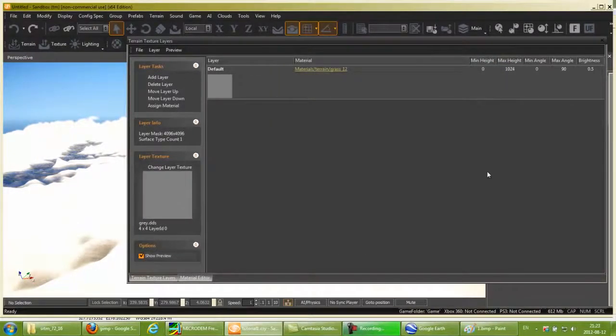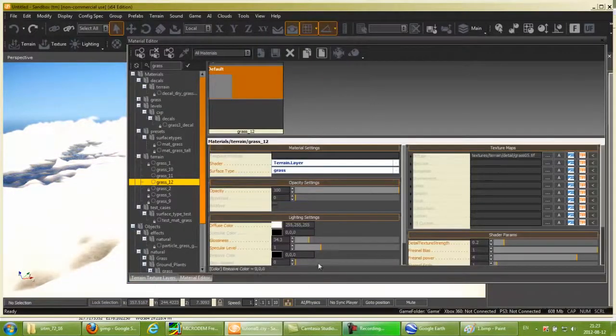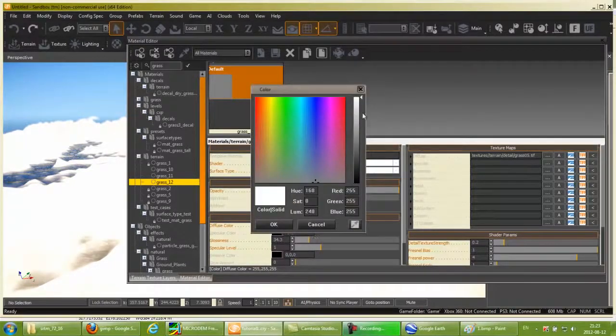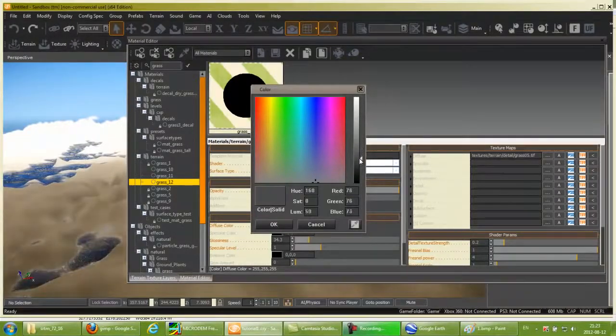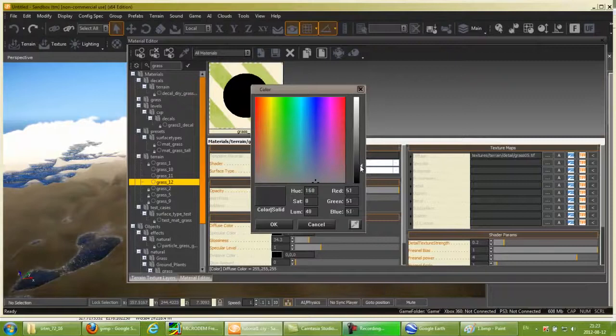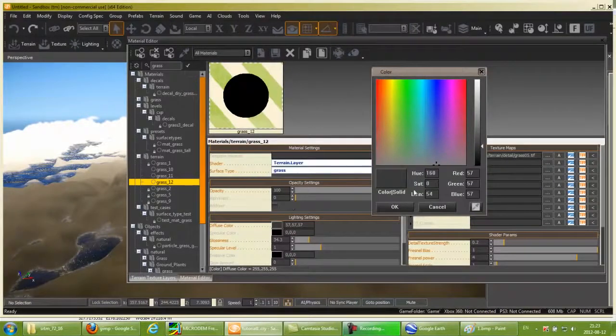I hate these tiles, and this will be not tiled. Okay, and finally I can change this one a little bit, diffuse color here.